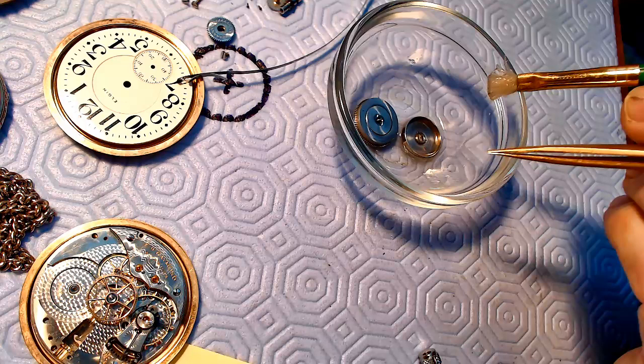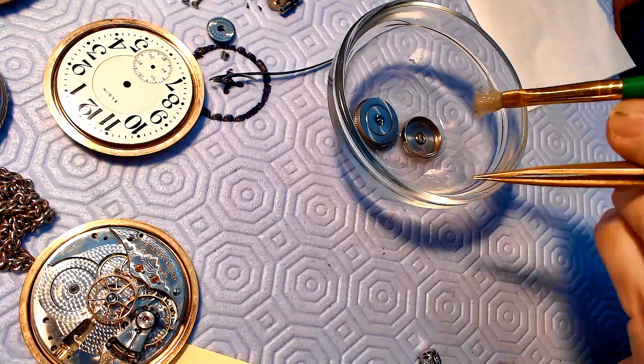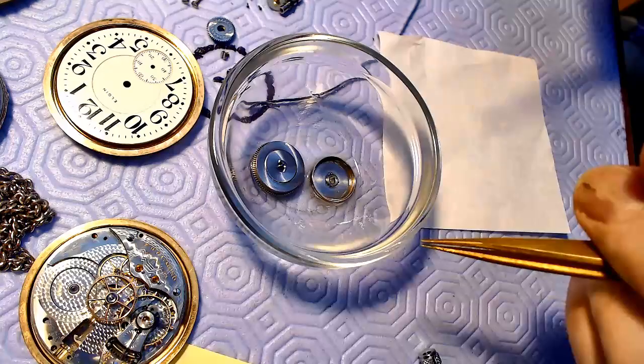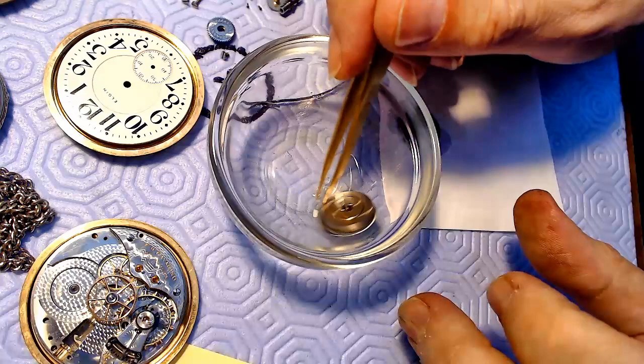So, trying to grab it, and I need to wet my fingers and slide it. There we go. I want to use all my watch paper. I only have 5,000 sheets, so I've got to make sure I use it sparingly, because I don't want to be down to 4,000 sheets in the next 10 years. That would be tragic. So let's just grab this and put it on the watch paper, and then I don't want to put finger cots on.